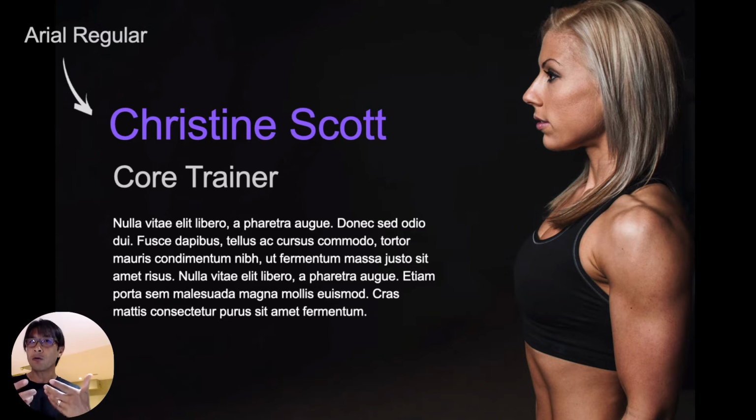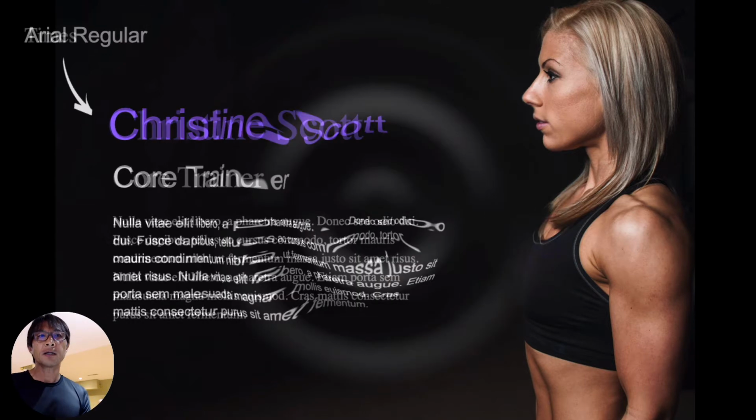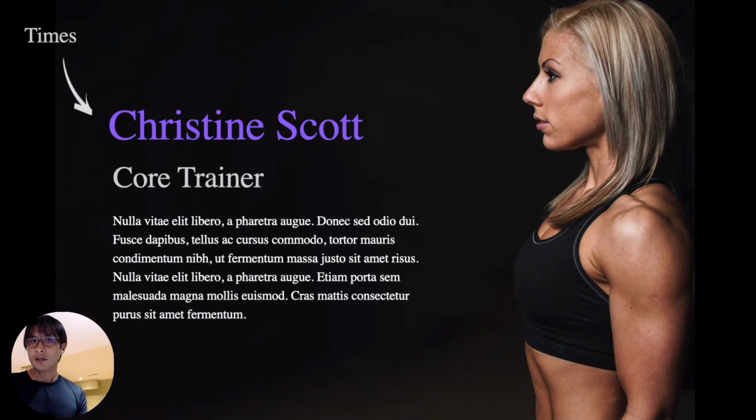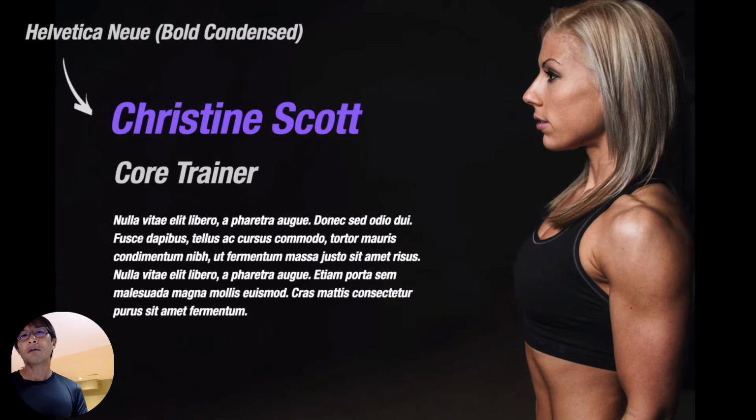Now I'll give you an example here. So if you are running, let's say, a fitness business, you are a fitness trainer, and let's say this is part of your website. I'm using the Arial regular typeface. Now it looks okay, but it's kind of boring. What about Times? Once again, it doesn't really match your business, doesn't match your branding. Now, let's say using Helvetica in bold condensed style. Now, that's much better, right?